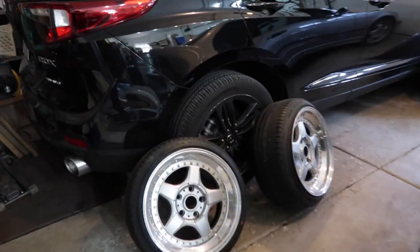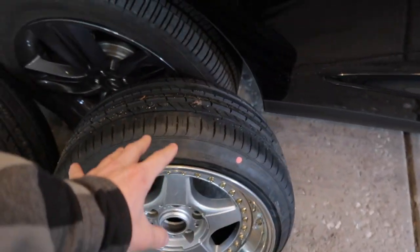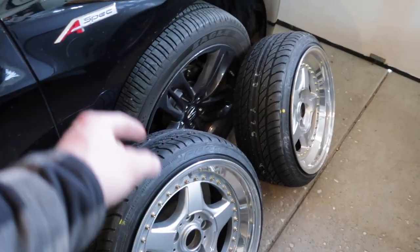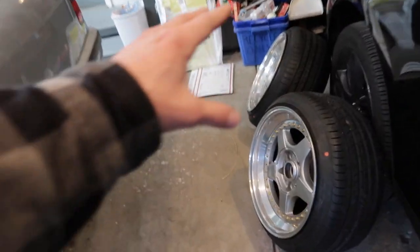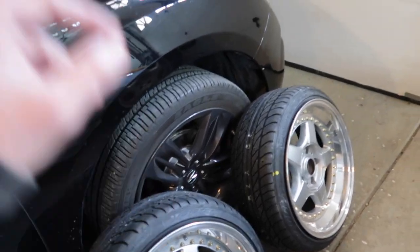It's actually a day later now - we got the tires put on. You can see the stretch - I'm pretty excited, these came out pretty much how I wanted. The stretch matches. I went with Falcon Otsus in the front which I know runs skinny, and this is a 205/40 on an eight and a half. The Nexen is a 215/40 on a 10, and the stretch is about perfect.